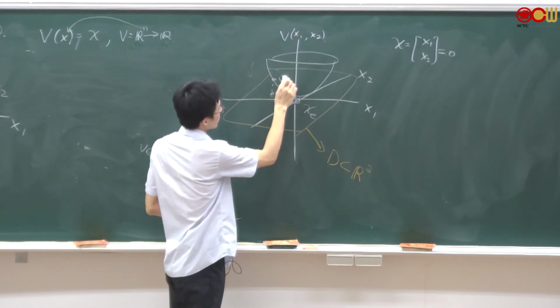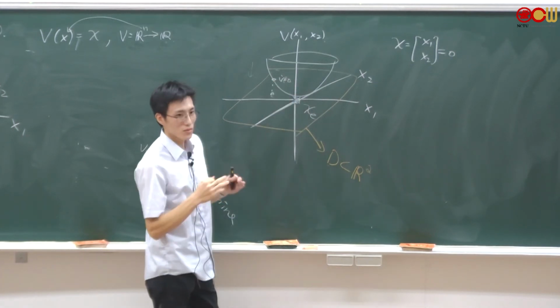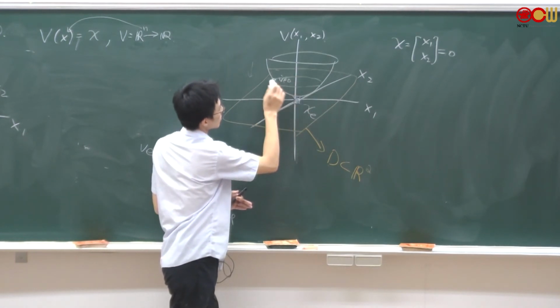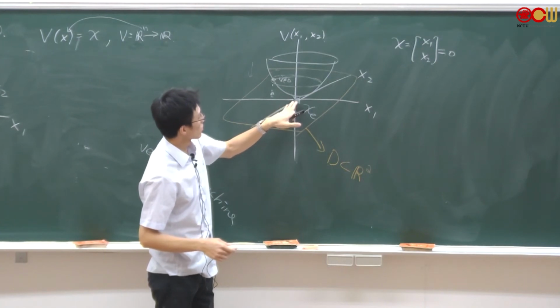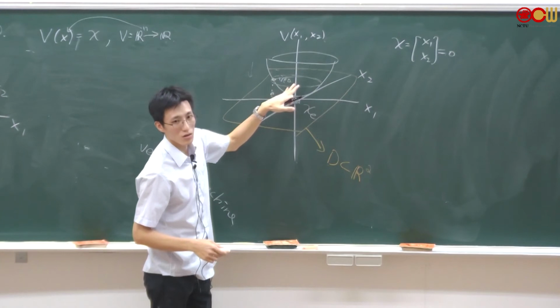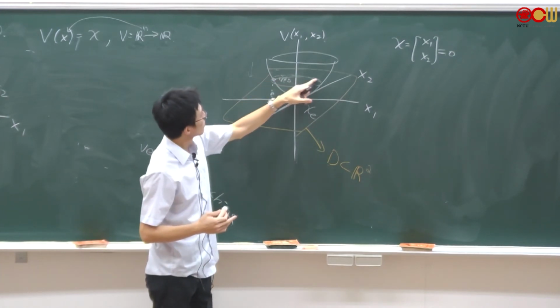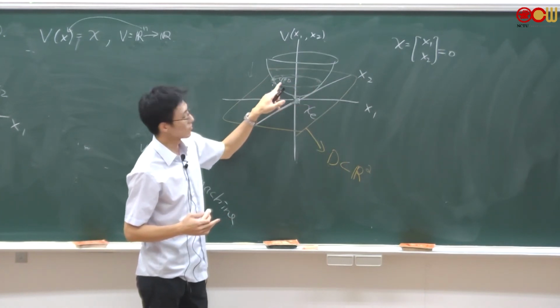And V dot at this point is 0. It means it stopped decreasing, right? It kept at this level set. And in this level set, we know the argument is not going to the origin. It stopped here in this orbit, which is not 0. So it's only stable. It doesn't go anywhere. It doesn't go outside of this orbit. It just keeps staying on this orbit, right? Because V dot is 0.